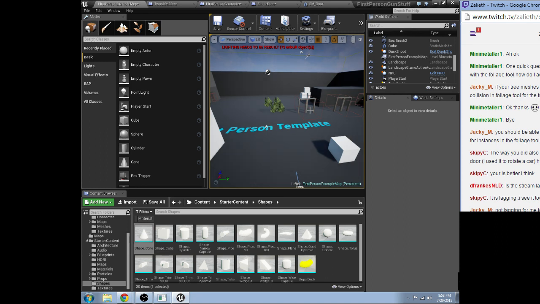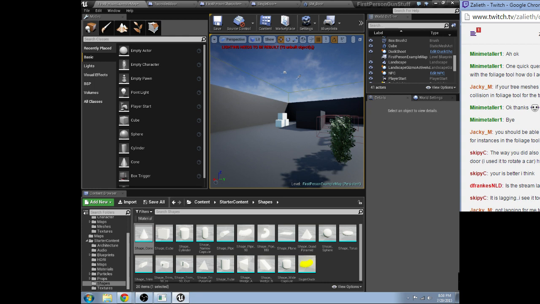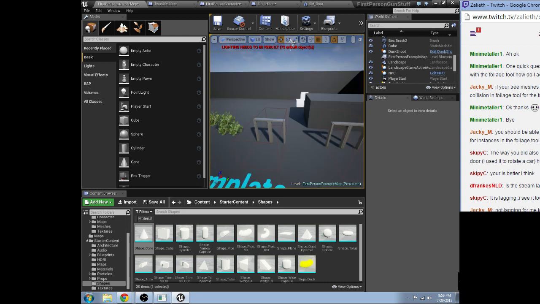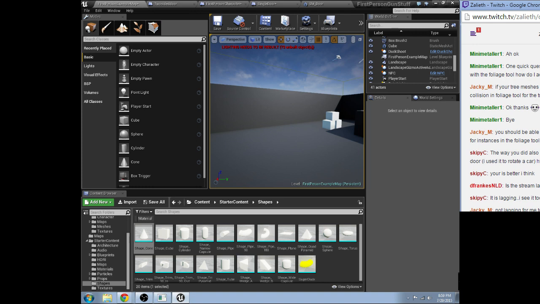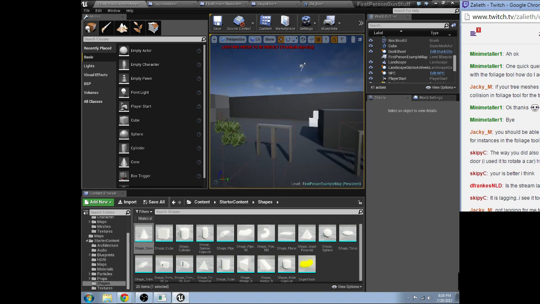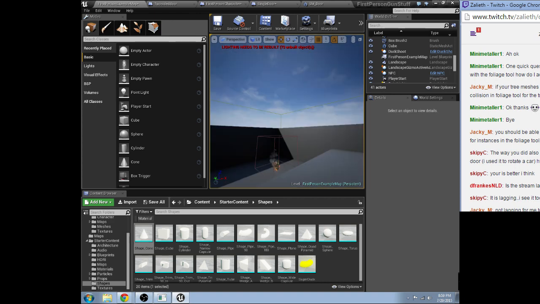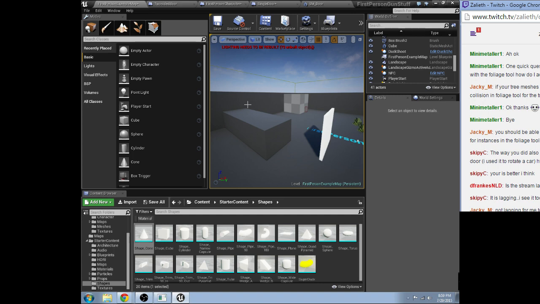Right now, this is in 4.7.5. I've been a little lazy on updating to 4.8. I'll admit it. I plan on doing that at some point in the future, or maybe I'll just wait until 4.9. Most of the stuff is the same, and the concepts are the same. There might be some naming differences or a little bit of a workflow change, which I would go over if that came about. But I do need to update to 4.8.